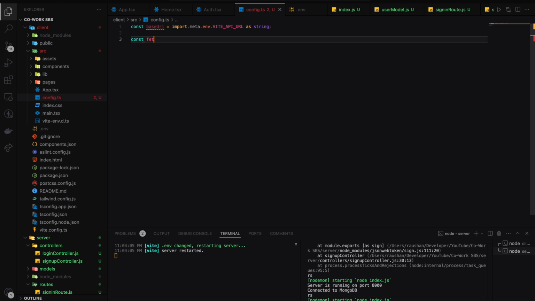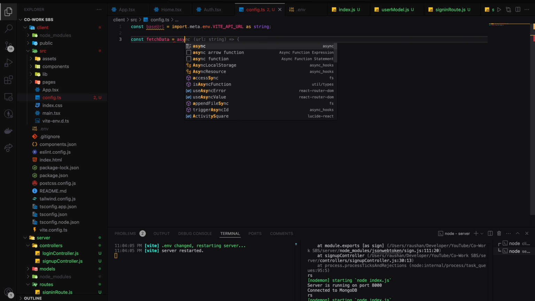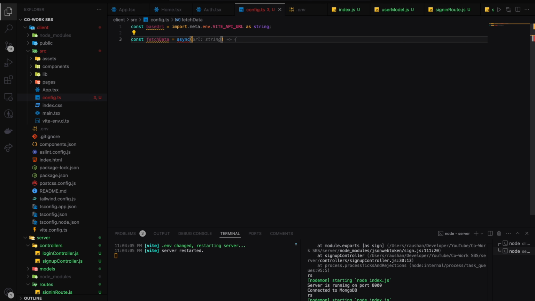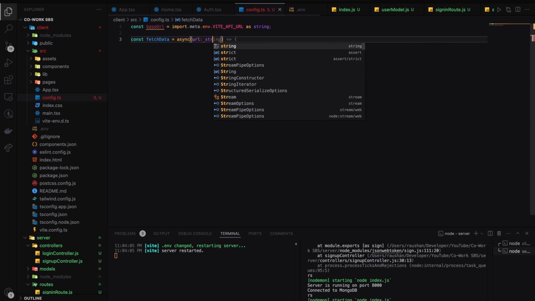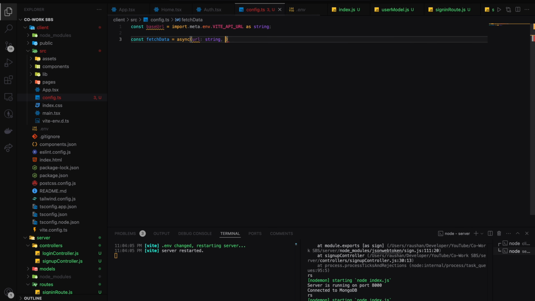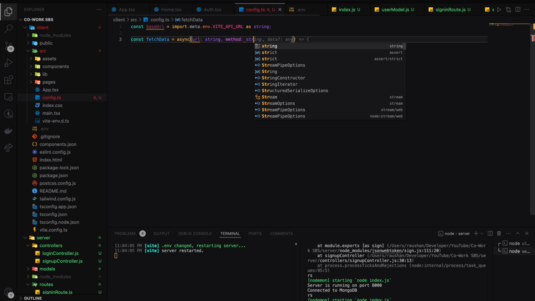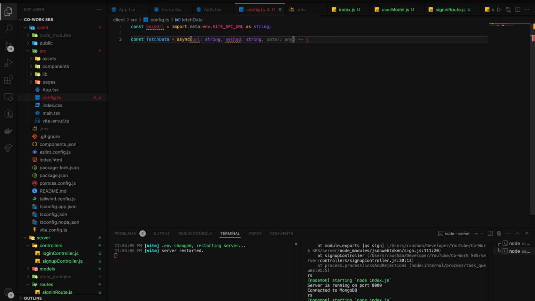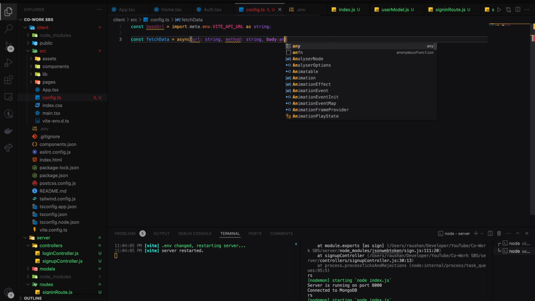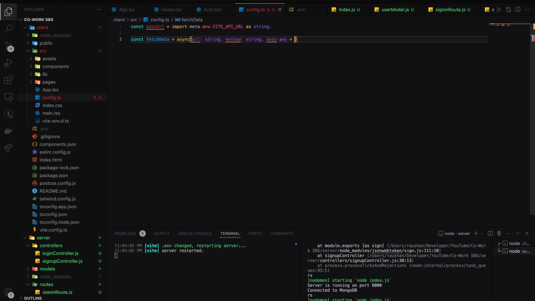So const fetchData, and it's going to be an async function, and it accepts URL that is going to be string, and it also accepts the method that is also a string, and it accepts the body that is going to be type any, and by default its value is going to be null.